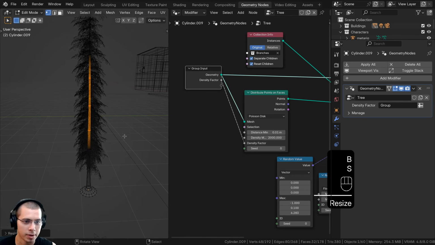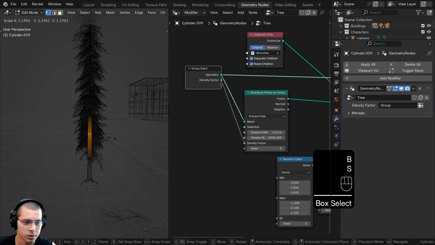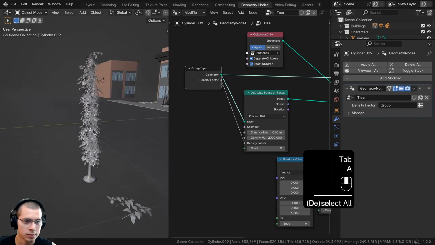But then here in the middle of the tree, I might scale this up a little bit. So I might scale the vertices out a little bit, so the center of the tree is a bit thicker. And by making it thicker, there's going to be more branches showing up. And maybe the bottom here, thicken that up a little bit. So that's looking pretty good.